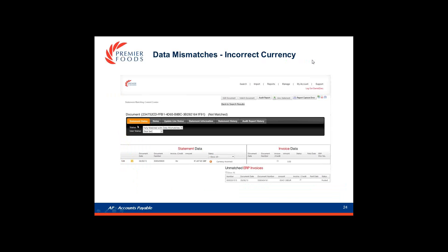In the next example, there's only one line on the statement but it's an important one: it's a euro vendor quoting an invoice on the statement in GBP. There's no matching document in the ERP data, but in the unmatched ERP invoice list there is a euro invoice for a similar amount dated the month before. So the tool will also highlight any documents where the currency is incorrect.